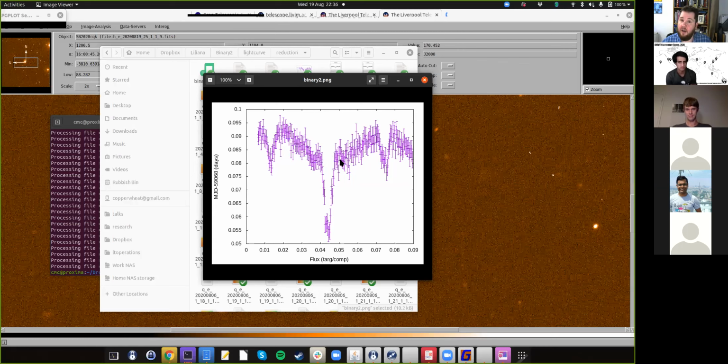So these are close objects. It's a close binary. You can see it's got a complete orbit under timescales of hours, and so they're going to be tightly locked. And so one side of this M dwarf is being illuminated by the hot object and heated. So you've got a hot side of this M dwarf. And so when we're viewing that hot side, we see an increase in flux compared to when we see the cold side of the M dwarf. So yes, that's just a nice example of the sort of thing you can do with fast photometry.